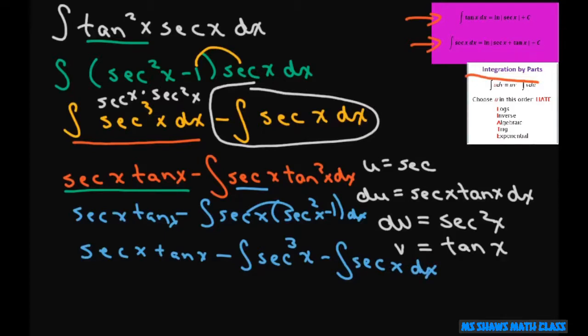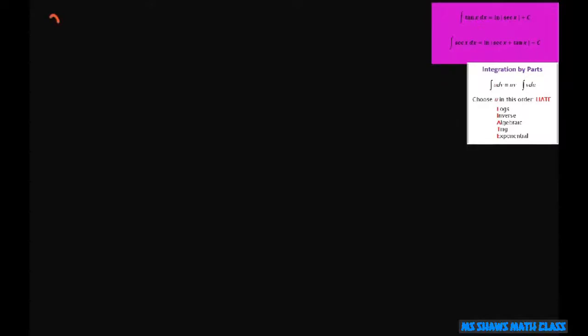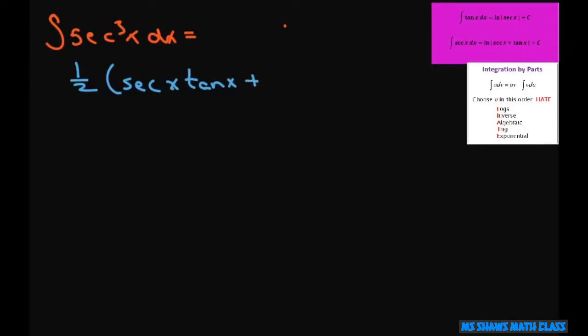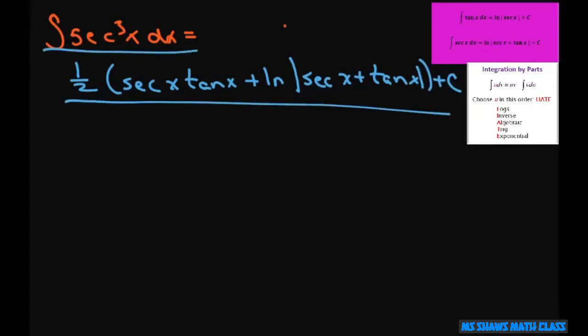So basically, using our formulas here, and using this formula, what you're going to get is the integral of secant cube x dx equals 1/2 secant x tan x plus, and I'll move it down here. Let me just write it down here real quick. So it's going to be 1/2 secant x tan x plus ln of the absolute value of secant x plus tan x plus c. So that part was for this first part we had. All right. And that's using our special formulas.